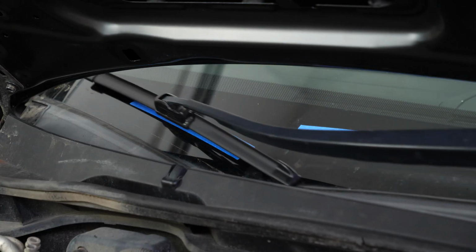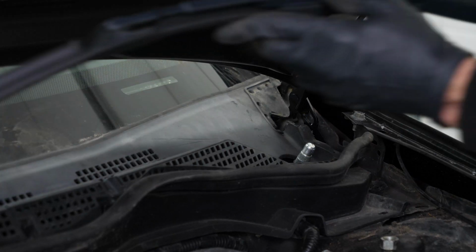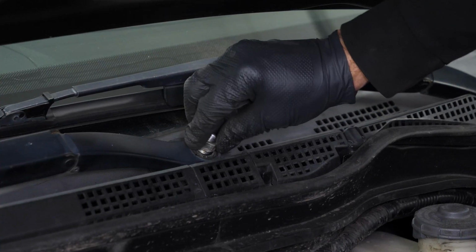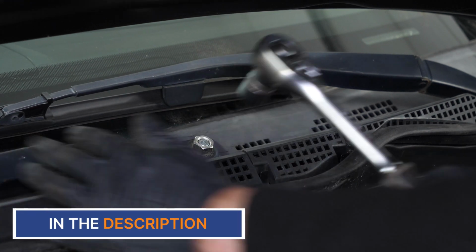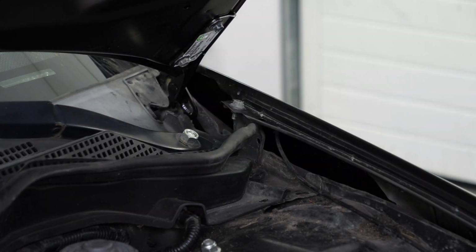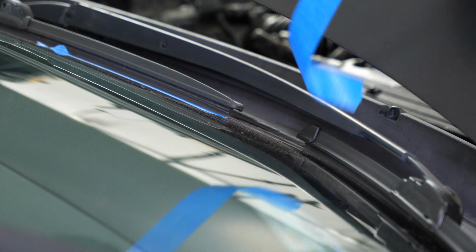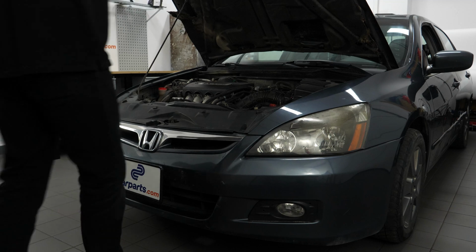Reassemble the wiper blade arms without tightening too much. Reassemble the nut covers. Operation complete.